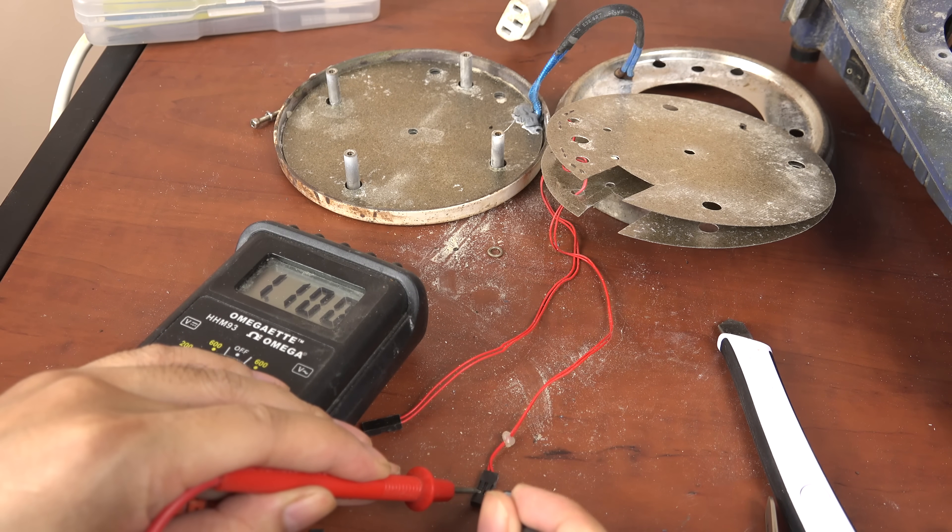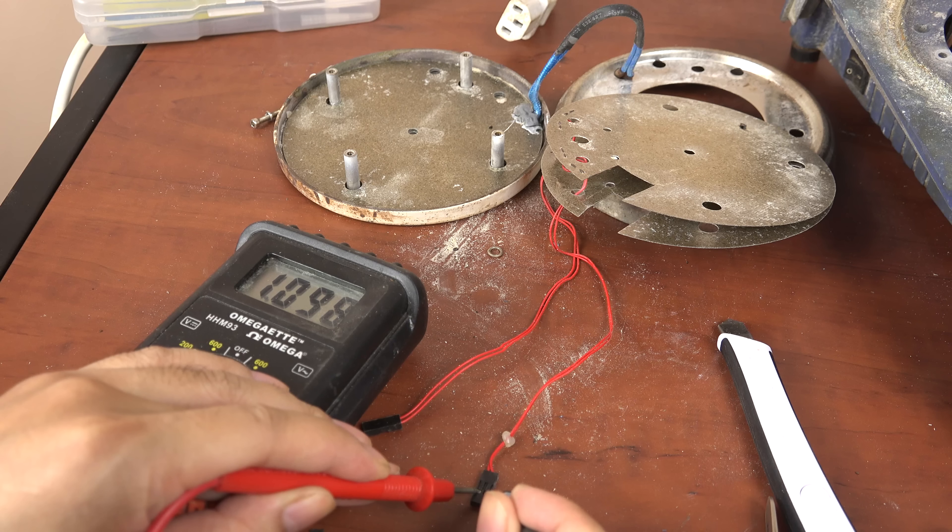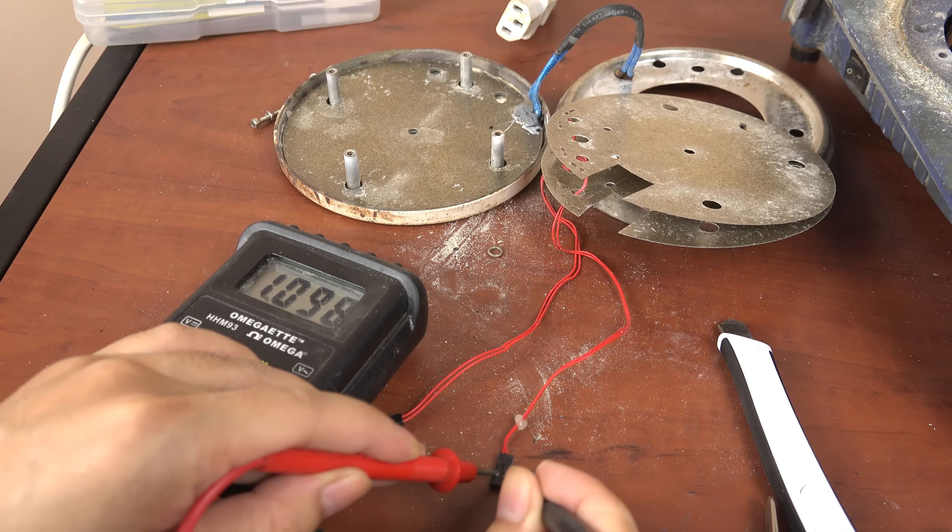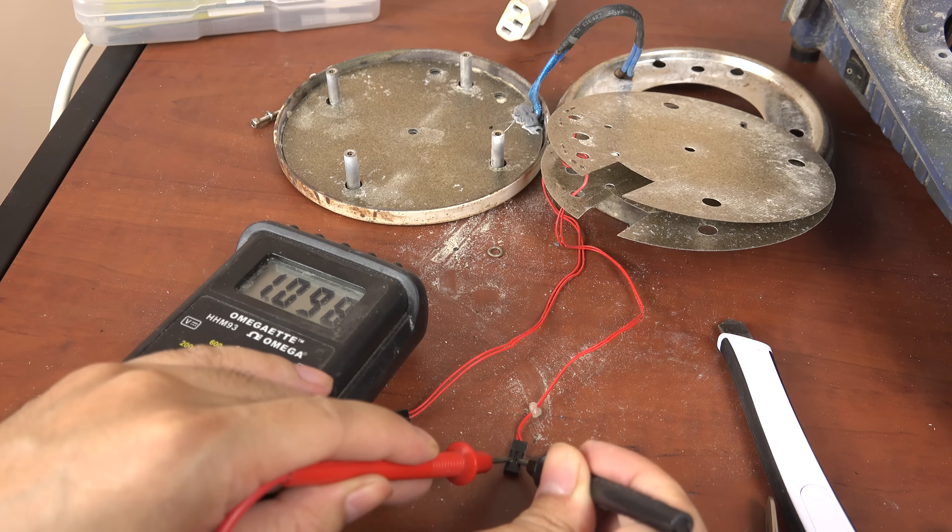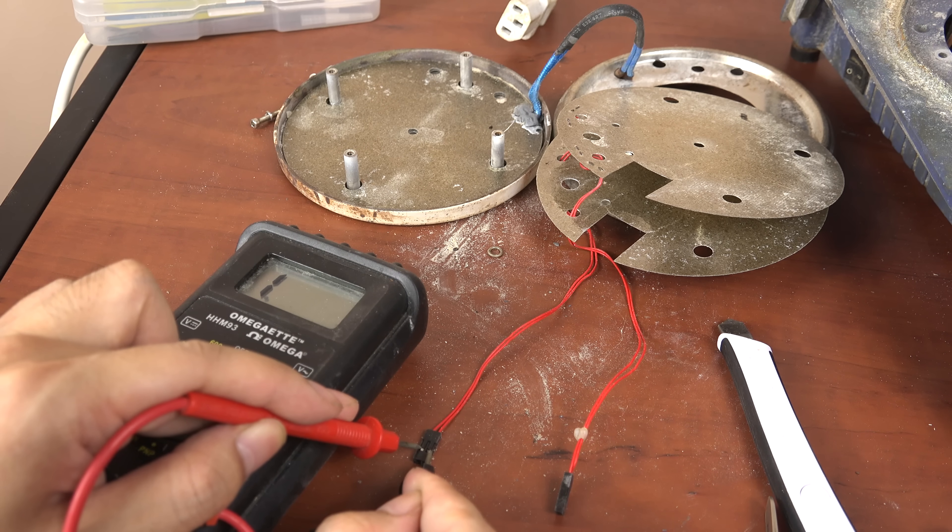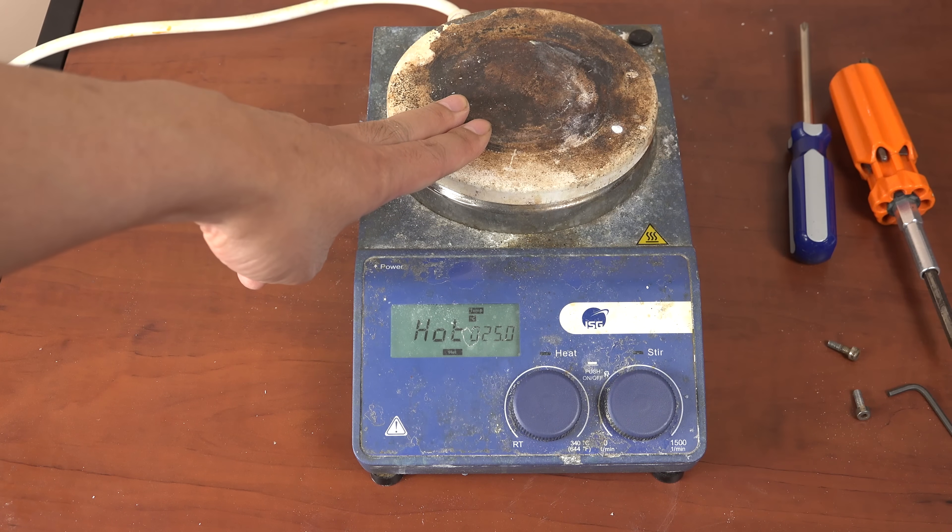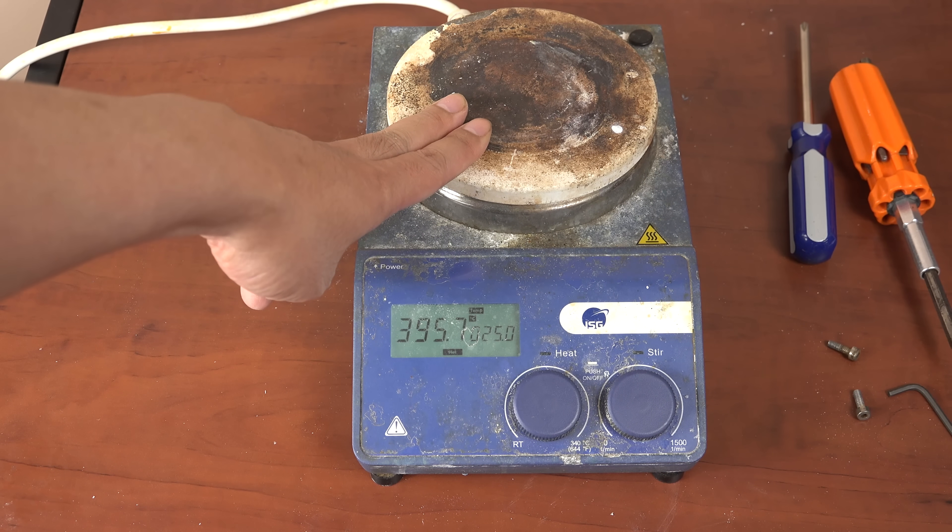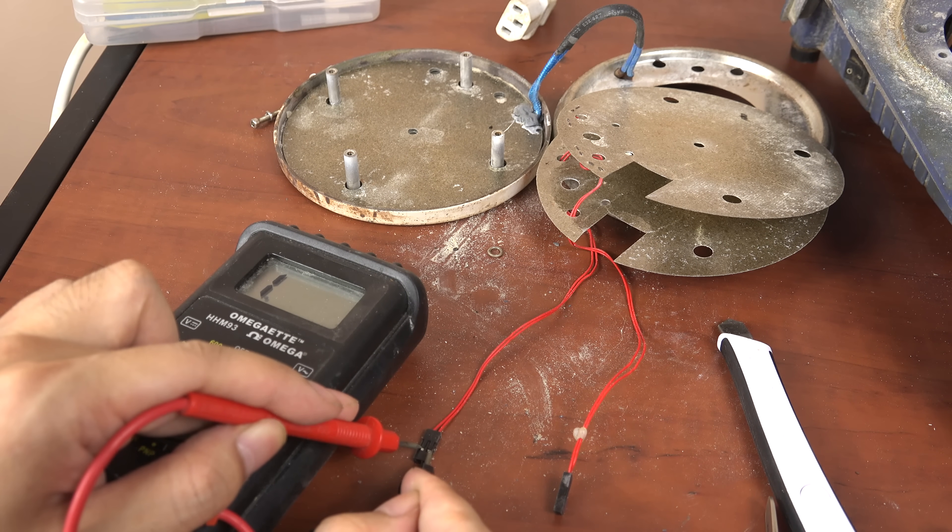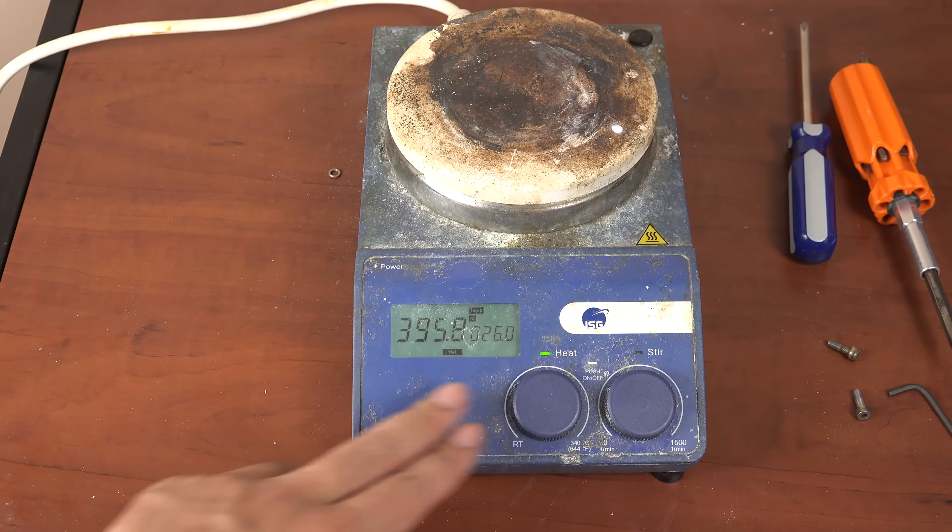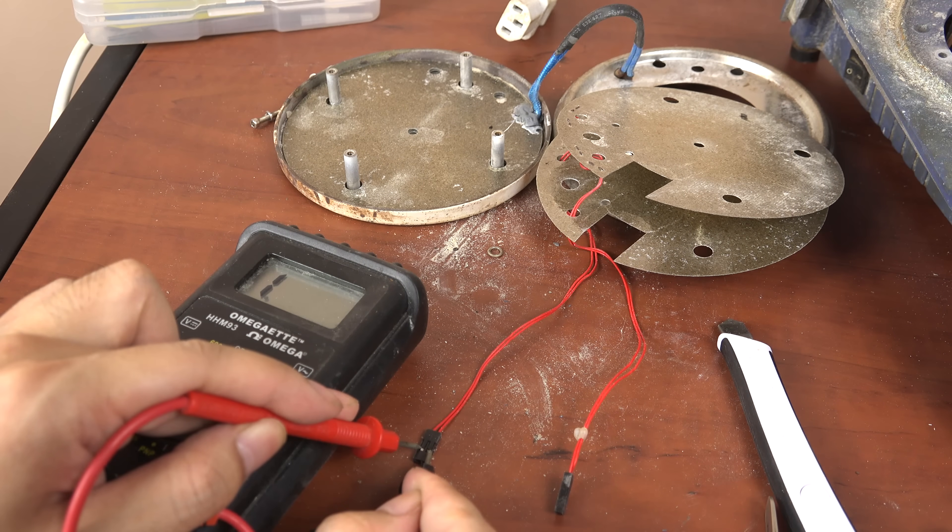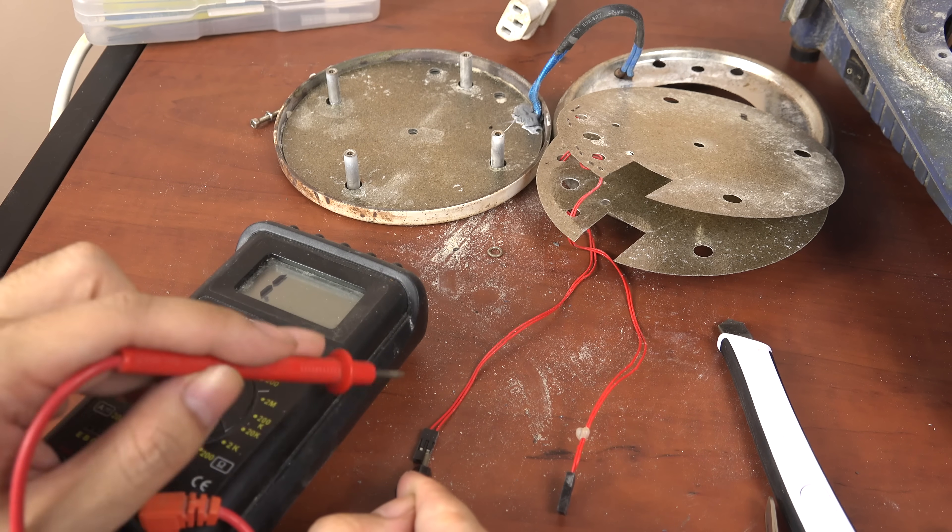And it seems like the first sensor is still working with a resistance of about 1100 ohms. This hot plate seems to use PT1000 RTDs, which have a resistance of 1000 ohms at 0 celsius. The reading of 1100 is because we're at room temperature. Now the other sensor seems to be broken. I'm not getting a reading for it. This makes sense that the hot plate is reading 400 celsius because RTDs work by increasing resistance as temperature rises. If the sensor is broken, the infinite resistance appears as infinite temperature to the circuit board. In my hot plate the circuit board only measures up to 400 celsius and that's when it's displayed. I'm actually somewhat relieved that this is the problem, because that means I can fix it. I'm not so confident I can fix a broken circuit board.